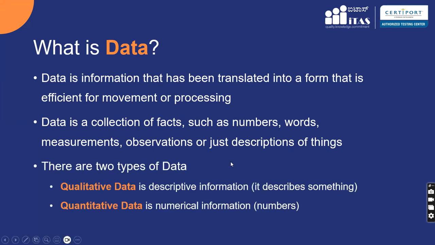Next, the data can be classified into two different ways: qualitative and quantitative. What is qualitative? Qualitative means the descriptive information, for example the product name, the customer name, the location. They're all qualitative. What is quantitative? They're all numbers, right? When I say numbers, it will be sales, profit, quantity, volume. Understood? So data will always be classified into qualitative and quantitative.